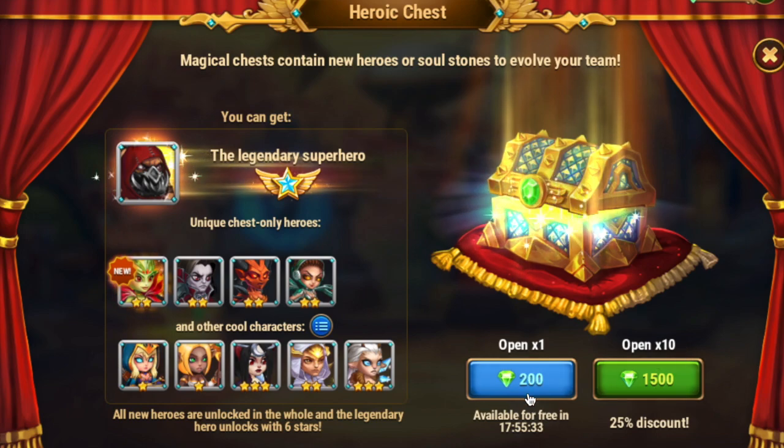1,500 emeralds to open 10 chests instead of 200 to open 1. So right off the bat, this is a good deal because you get a 25% discount. You're going to get 100 to 300 emeralds a day just by playing the game and doing quests naturally. So if you want to save up 10 to 15 days without using any of these emeralds to get extra energy or extra gold, then you can get this huge discount.